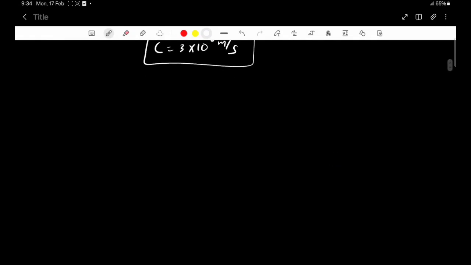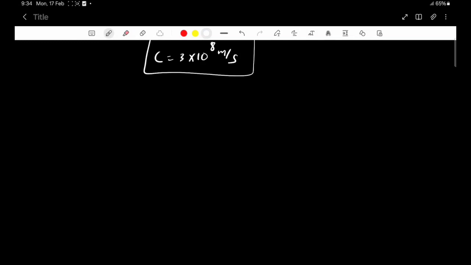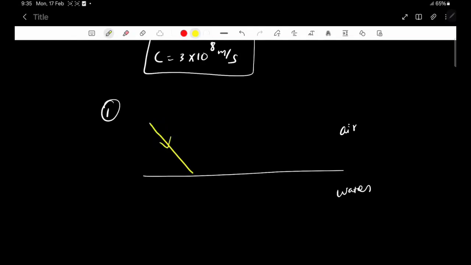So if the speed is reduced drastically in a particular medium, in that medium the light ray undergoes more bending. Okay, so just like the reflection principle, we have a refraction principle also. Based on the refraction principles only, all the lenses and all the transparent media work. So we have two statements in the laws of refraction. The first statement: just consider two media, let's say an air medium and a water medium. We can imagine light rays entering from the air medium to the glass medium.